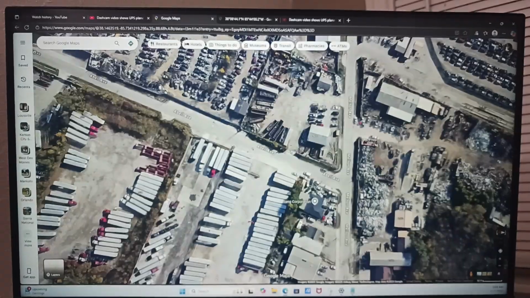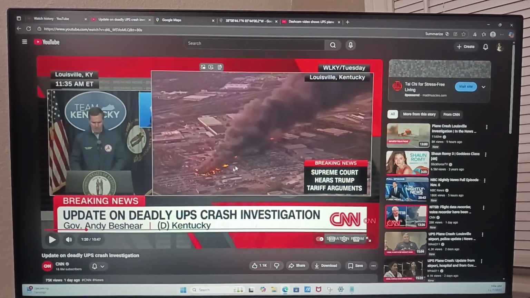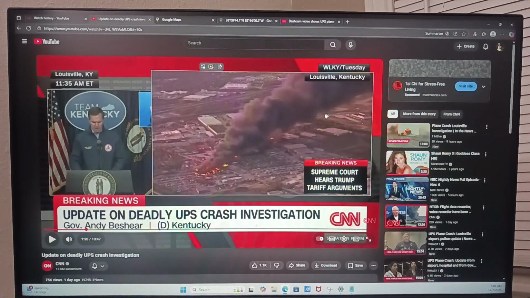I'm gonna pause this. Okay, so now I'm gonna show you another clip looking at this from the east. So the runway is over here. It crashed right here, and all the stuff veered this direction as it was moving. And so I'm going to show you where this is. Notice we have a darker top building and then like a wider top building right here. Those are railroad tracks. And then we have those two buildings there.